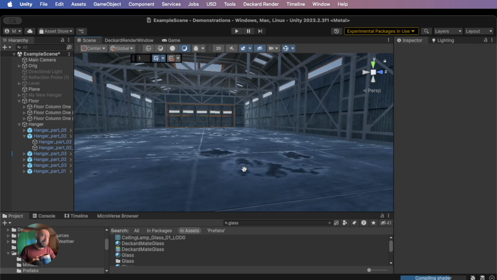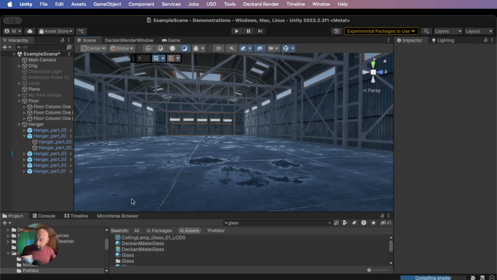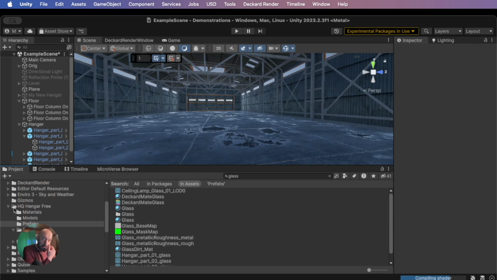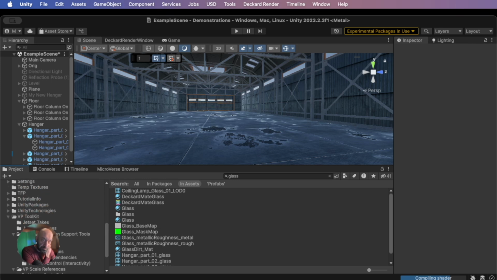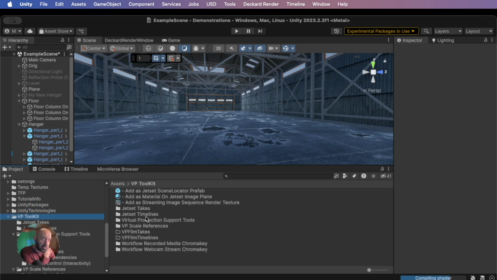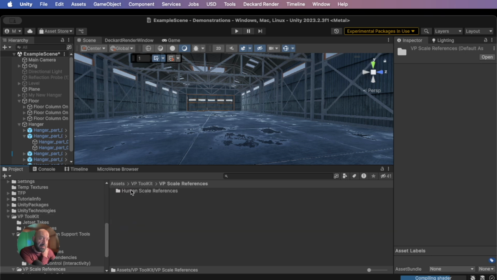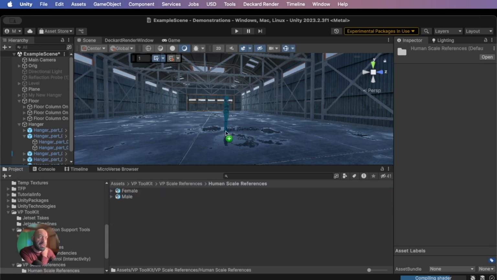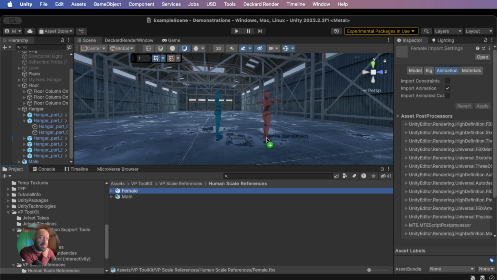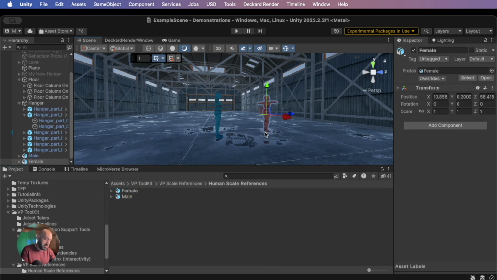All right, so you know what? Just for good practice, I'm going to throw in a human scale reference, which is part of my virtual production toolkit. So I have human scale references. There's a person. Let's also throw in, here's a person.